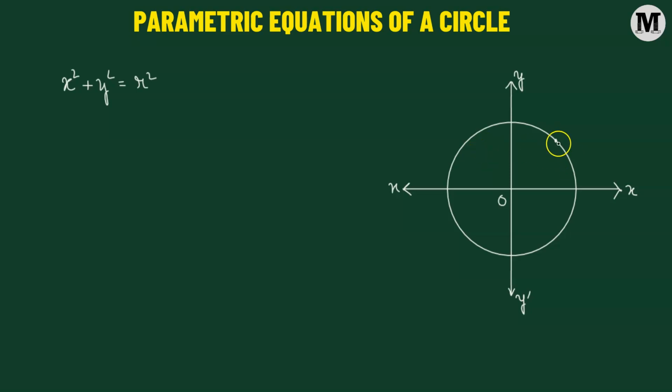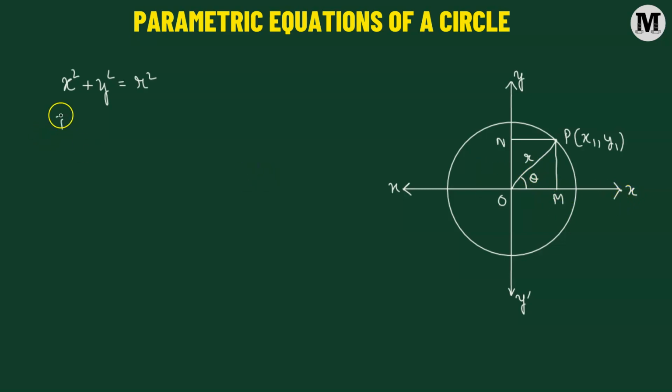So what we'll do, we'll consider a point P on the circle. Let's say the point P has the coordinates x1 comma y1. Fine. Then we'll drop a perpendicular from point P on the x-axis. Let's say PM is the perpendicular drawn on the x-axis, and we draw another perpendicular PN on the y-axis. And we are also going to join point O and point P, and this is nothing but the radius of a circle. The line OP, or the radius of the circle, is making an angle theta with the positive x-axis.